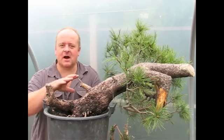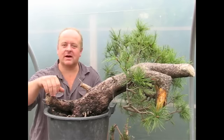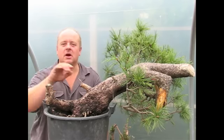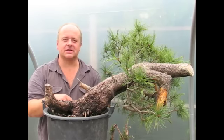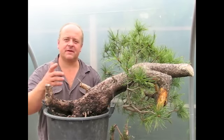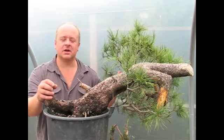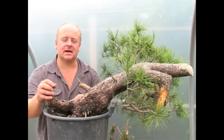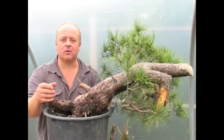There's not a great deal of carving to do here. We've got this part here where there was a big root that's obviously been pulled out of the ground originally in the mountains. And then we've just got one long branch. What we've got to do with this tree now is begin to get some style into it, and that's going to involve a fairly large bend, because all of the foliage on this tree is on one branch. That branch has got to be bent so we can bring some foliage up perhaps into here, and a little bit of carving as you've seen us do many times before.